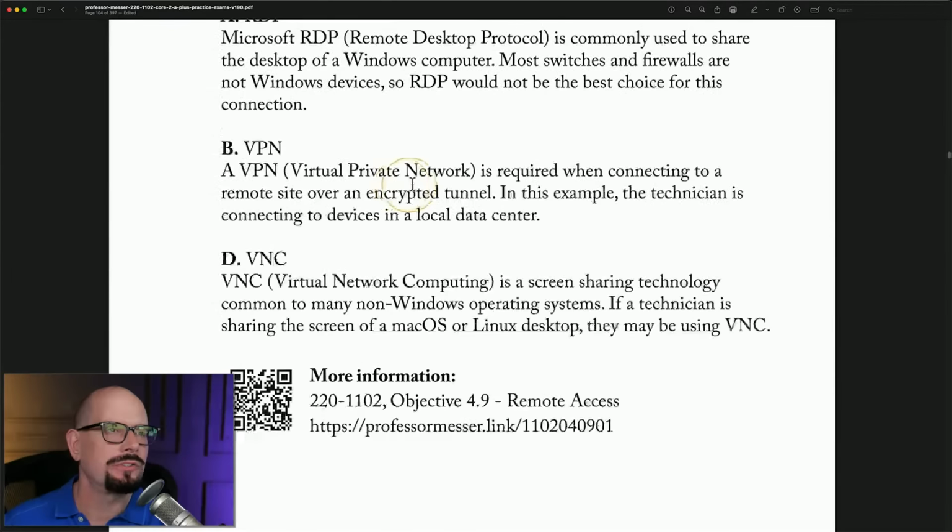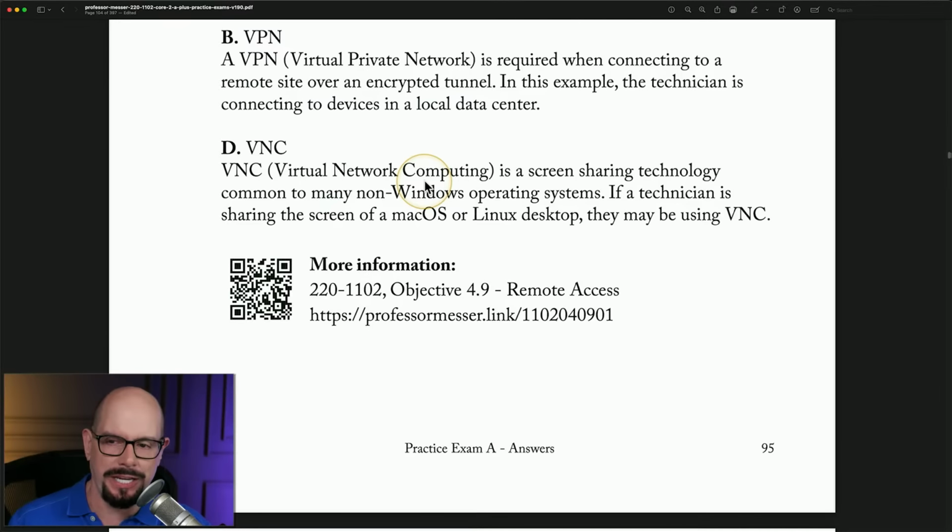And then if you don't even understand the words that I'm using in the question, you don't understand the technology that I'm referring to, you don't know what those things mean, I also have links to the video that was used to create the question. So you can always go back to the video, watch the video, and then come back to the question to help understand what the answer is.